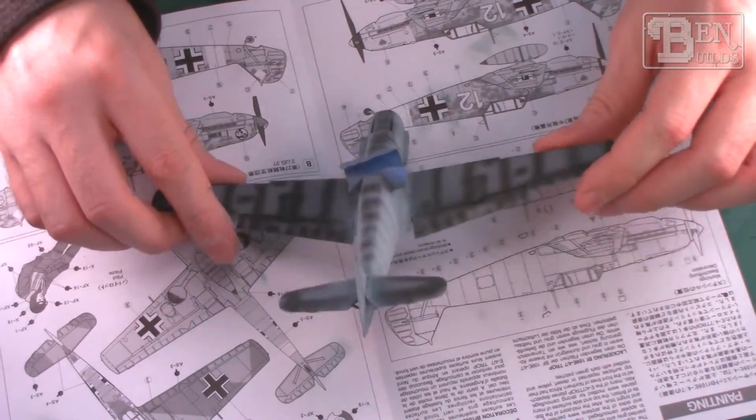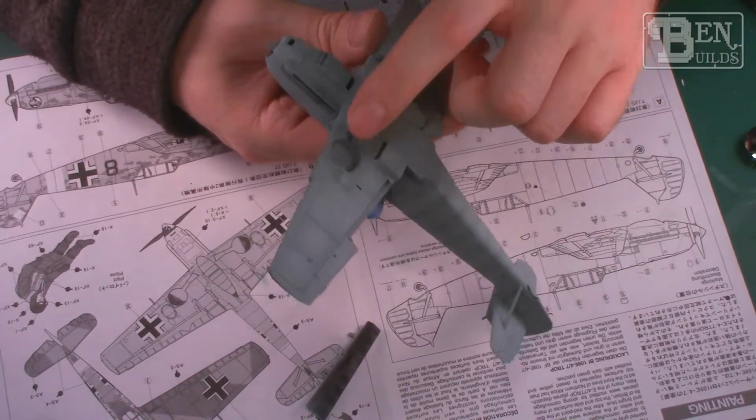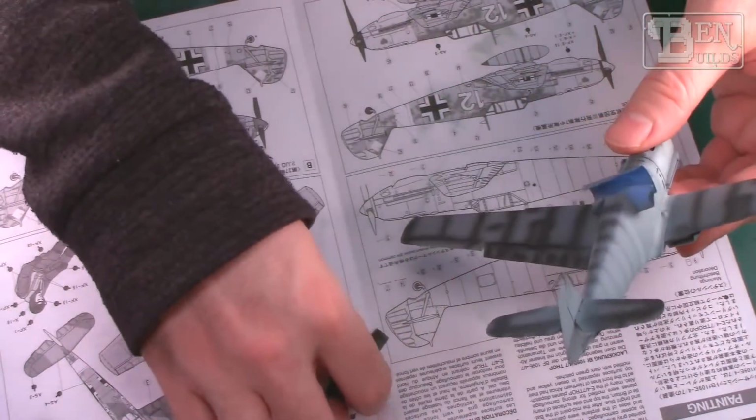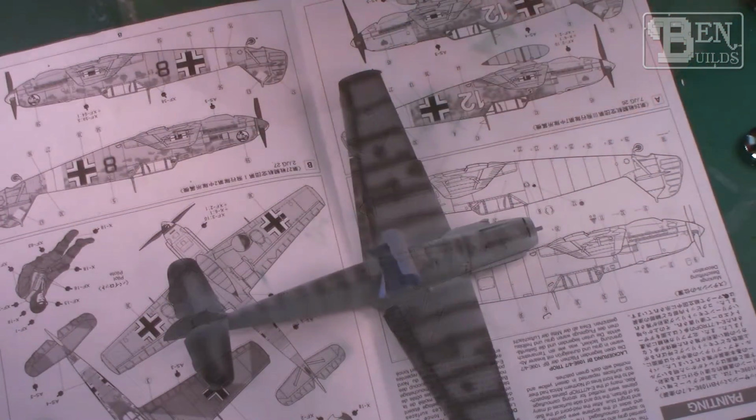And of course, we have all the detail painting to do as well, such as the inside of the flap areas here. And of course, the wheel wells, that's going to be RLM 02. So we've got that set aside as well. And I think this kit is really starting to take shape. So I'm excited to see how it ends up turning out.